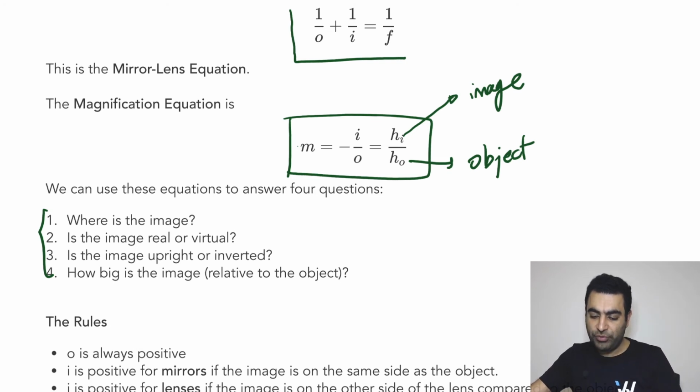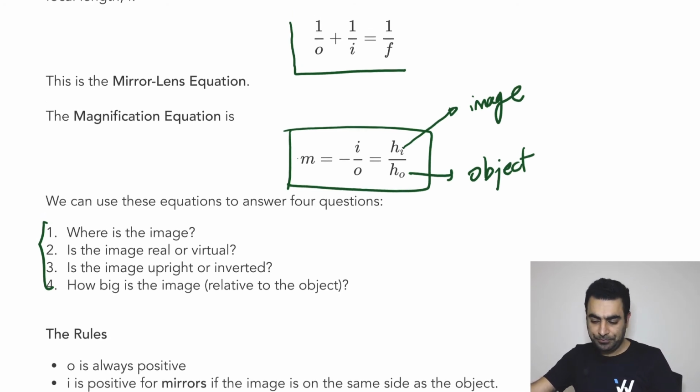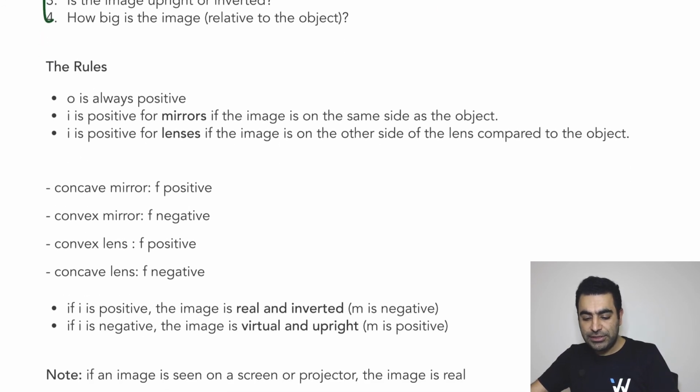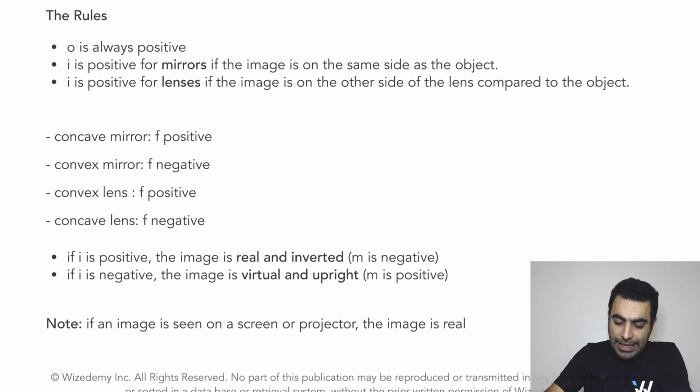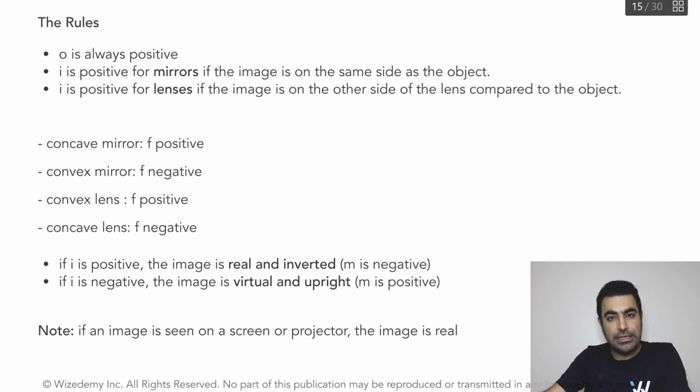But in order to use these equations and get the right result, you have to be super careful when you plug in the information, and you need to know how to interpret the results coming from these equations. That's why we have certain rules that we have to pay attention to whenever we use these two equations. Let me go over all these rules once more and try to remember the sign of each of these parameters when we insert them into the equations.